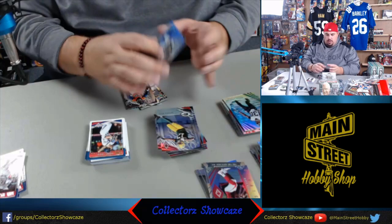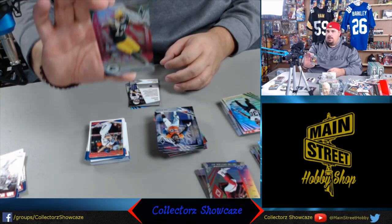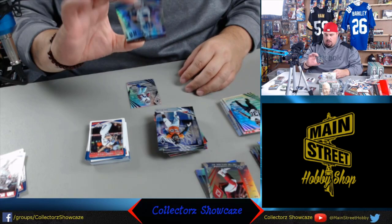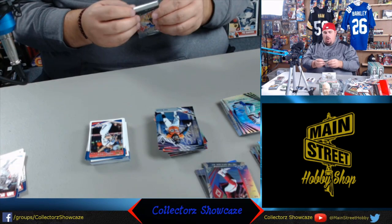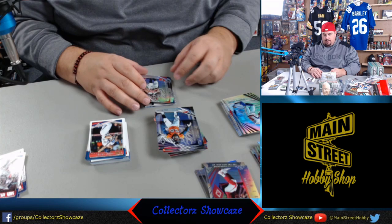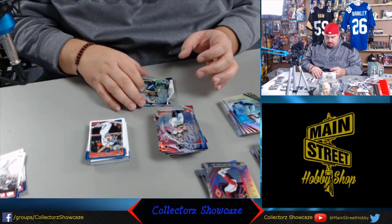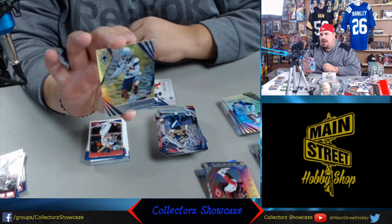Josh McCown. Vaughn Miller. DeVante Adams - looks like another pink. DeVante Adams pink. The GOAT again, numbered to 199. I'd love to see an autograph of the GOAT - that would be amazing. Michael Gallup, rookie receiver from the Cowboys. Eric Norton, when you cry yourself to sleep at night, under your pillow should be a picture of Michael Gallup - all will be okay. Deshaun Jackson. Todd Gurley. A gold Bo Scarborough rookie - 75 of 75 again.